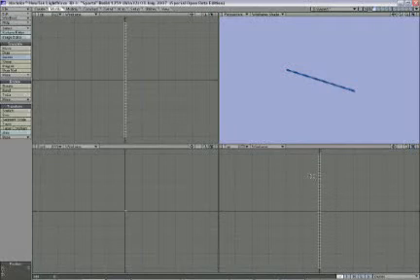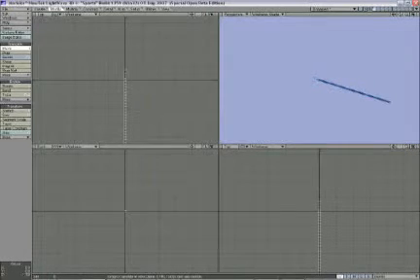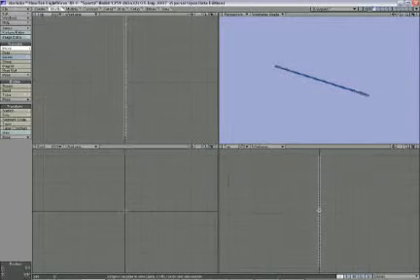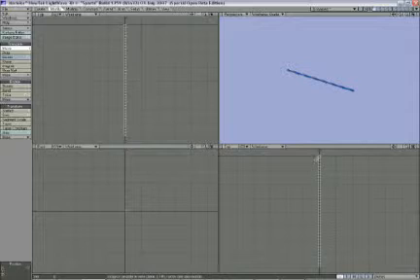Let me look at this from the top here, down here in this lower right-hand area. I'm going to move this back so that the head of our scrolly dealy is at roughly 0, 0, 0. Did I just do that? Yes, I did. Good. Scoot that back a little bit here.